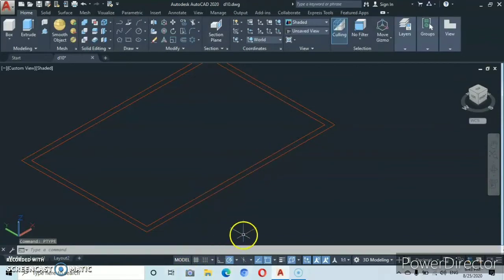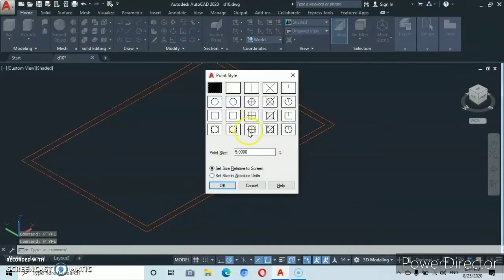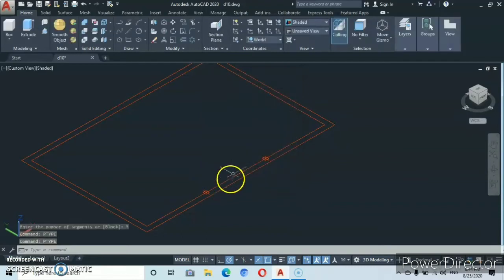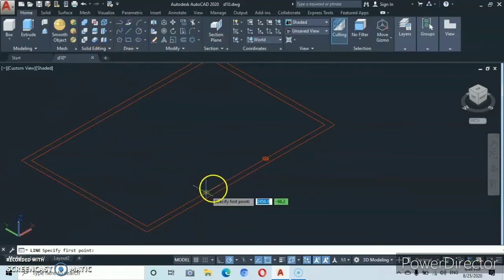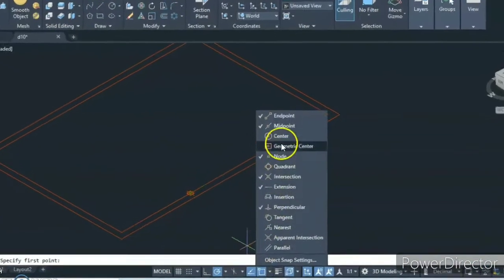If you type PT again, enter, and select another point type, then it will be visible. So now with that, let's go to the line command, and before that, please make sure your node is turned on as a snap point.